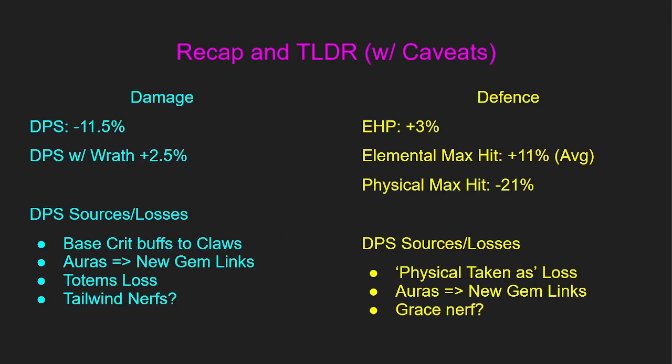Okay, welcome to the recap and summary. Although this is one long discussion video, I'm just going to put this section separate for people who wish to skip ahead. We have lost 11.5% DPS, although if you wish to run the old auras, which are Grace, Wrath, and Precision, you will gain damage because of the claw changes. The sources of DPS gain and loss are below.